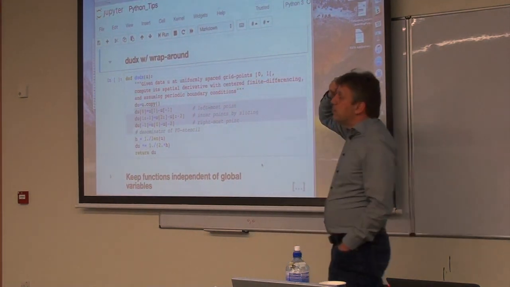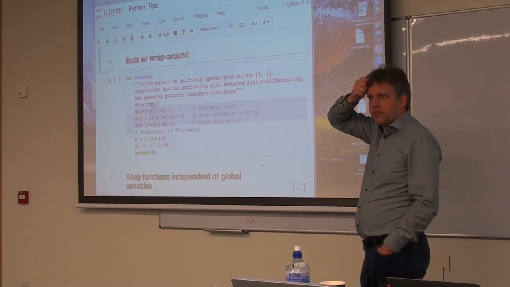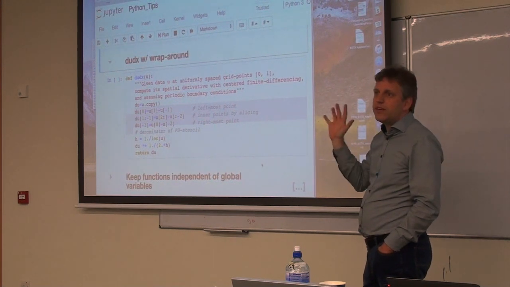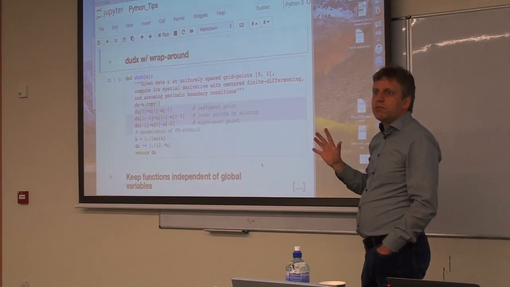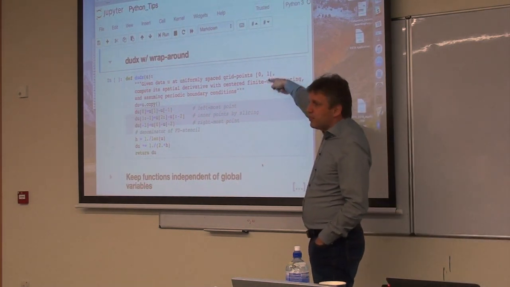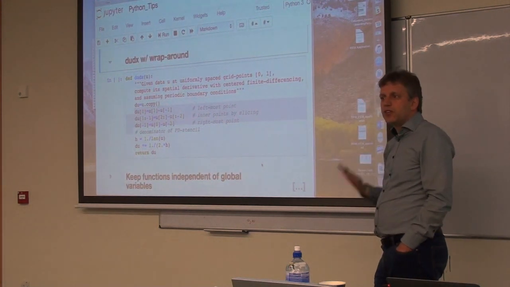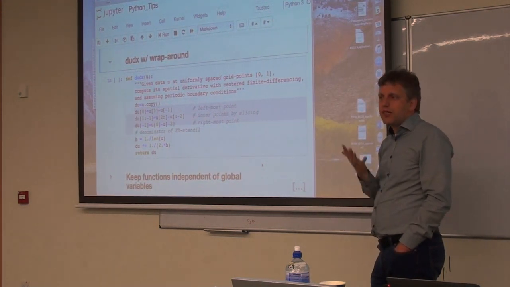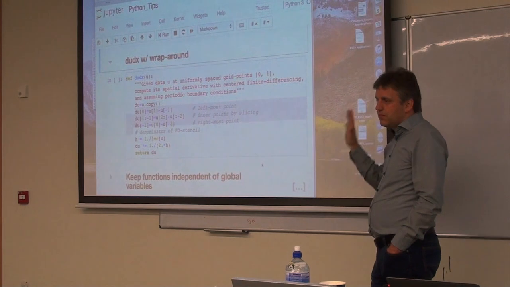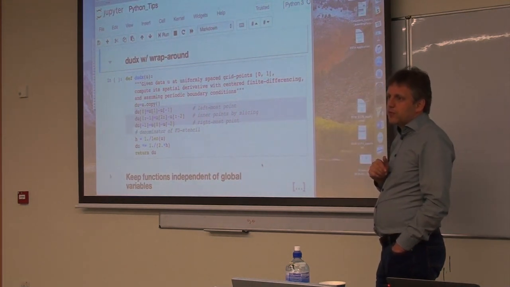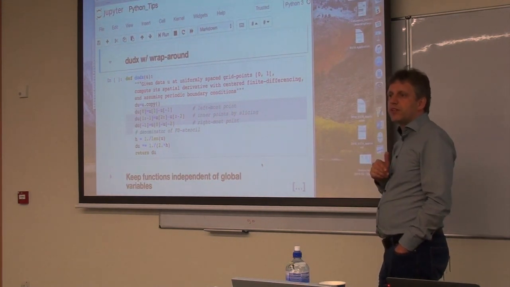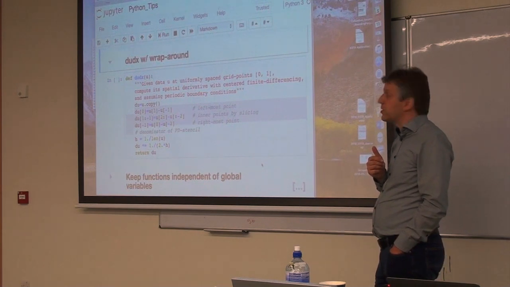The primary reason for writing help texts is not to document your code. This is rather unimportant, actually. Not completely, but still. The absolute primary reason for documenting your code is that while you're writing the help text, you actually are forced to think what the function is supposed to be doing. So it clarifies your own mind what you are doing. And of course, the usual advantage of documentation, it tells you and others what your code is doing, so if you come back a year later, you can still remember what this code is actually doing.